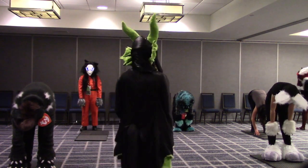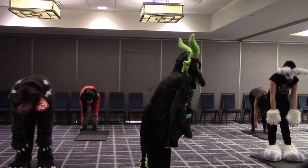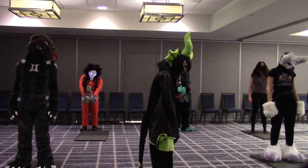All right, for those of you in your forward fold, you're going to slowly start to roll up one vertebra at a time. Coming up, do another shoulder roll here. Notice how it feels. Maybe you roll your head again.